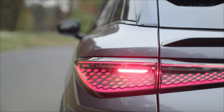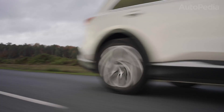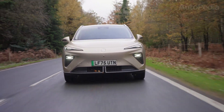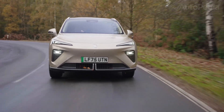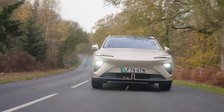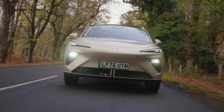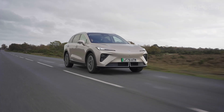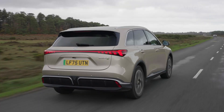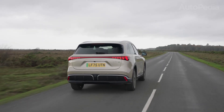Stepping back from the wall of acronyms and numbers — what do these two cars really represent? The MGS6 EV is essentially MG's sweet spot: a family EV for people who want maximum space and range for the money, with a sensible efficiency-focused engineering package. Its NMC one-pack battery and 0.27 drag coefficient let it squeeze up to 530 km of WLTP range from 77 kWh in the single-motor version. The chassis is straightforward but well-tuned, and MG has worked with major suppliers — Continental on the brakes — to make sure it stops as well as it goes. The interior is modern without being overwhelming, with physical controls where you actually want them, a strong connectivity suite via the iSmart app, and the kind of storage and practicality you need when you're hauling kids, pets, and the occasional IKEA wardrobe.